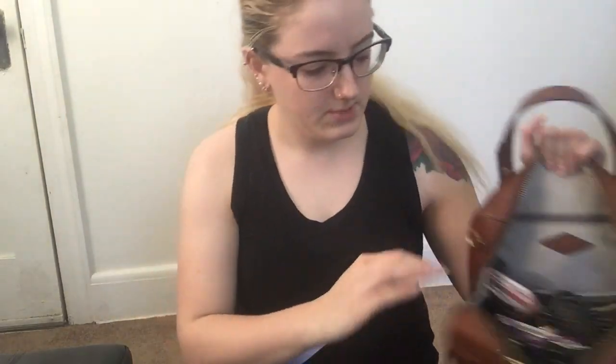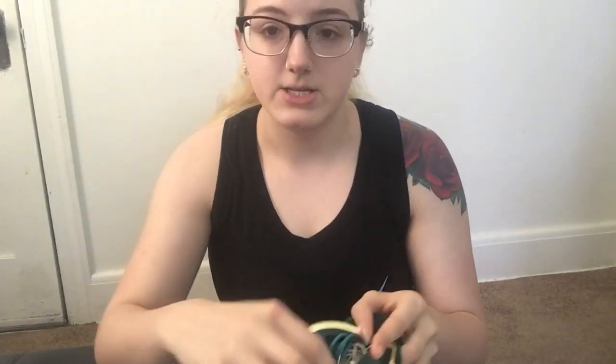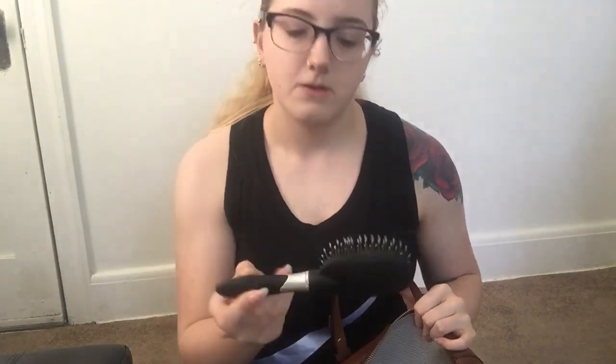I could afford prescription sunglasses but I don't really see the point. I also have this pouch from Target that I got for Christmas from my mom — it's the New Day brand in evergreen to match my wallet. I keep all my electronic stuff in here: my outlet plug, actual charger, headphones, portable charger cable, and the portable charger itself. I keep it all in this pouch so it's right where I need it.